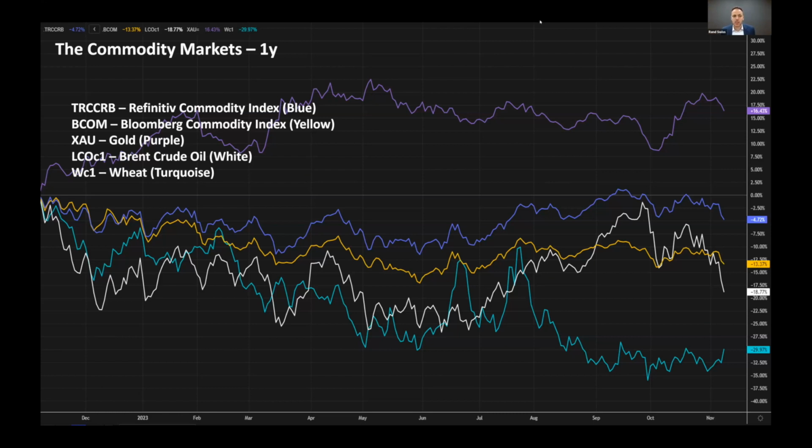And you can see over the last year, we've seen a big drop off in the likes of Brent crude oil. Brent crude oil really has just screamed down over the last couple of days. We're below $80 a barrel today. And I mean, down 18% over the last year. Now, again, we had this spike into Ukraine. There's an OPEC meeting, I believe it's on the 24th of November. I might be wrong on that, but it's coming up.